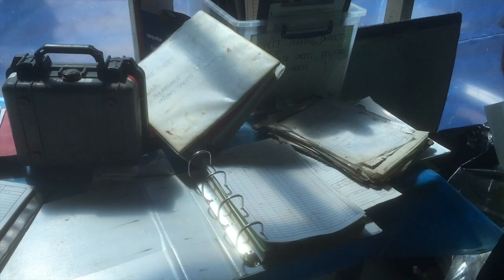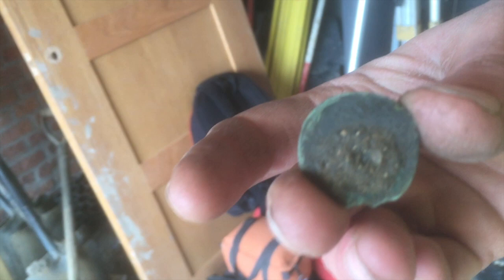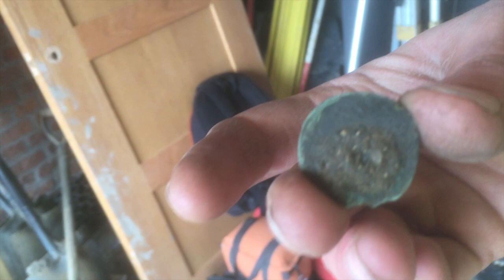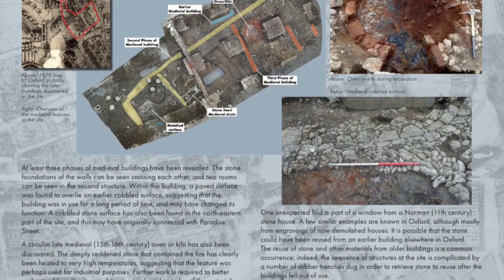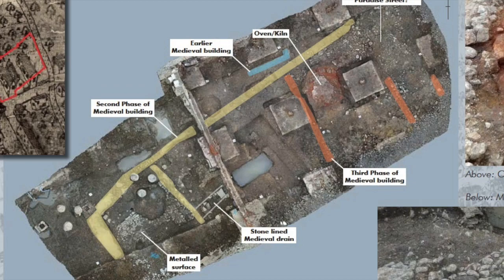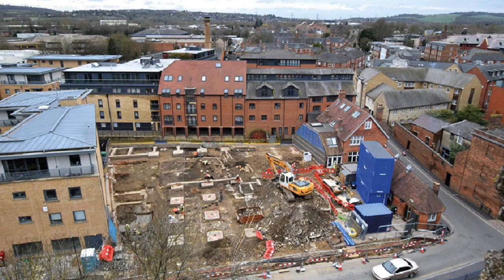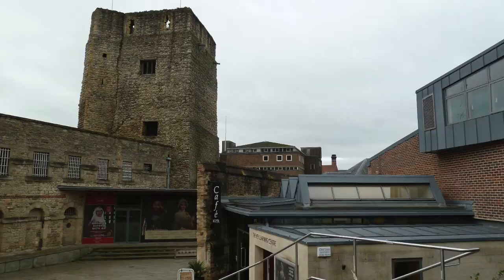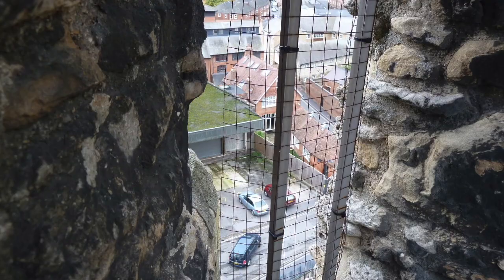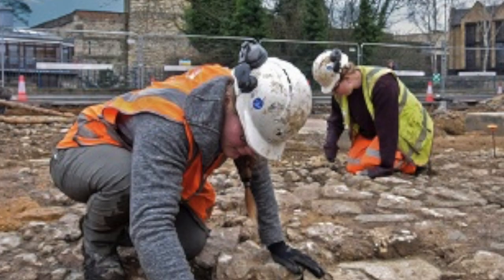As the dig winds down, the Oxford Archaeology team are finishing their records, having a few celebratory cakes and looking at some of the finds produced — like this medieval token that needs to go back to the office to be cleaned up and analysed. Oxford Archaeology have put up a poster on St Thomas's Street showing the results. We have a sequence of at least three medieval buildings, a kiln or oven, a nice cobbled surfacing and a myriad of other finds to analyse. The team will be working through the site records, finds will go to finds specialists, and the results will ultimately be collated into a written report publicly accessible through the Oasis website.